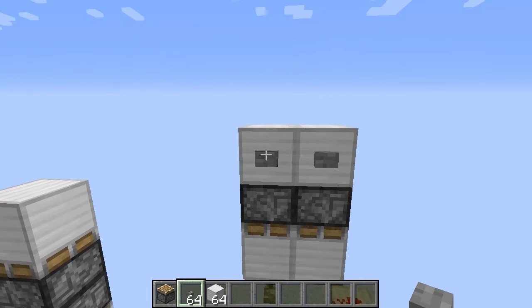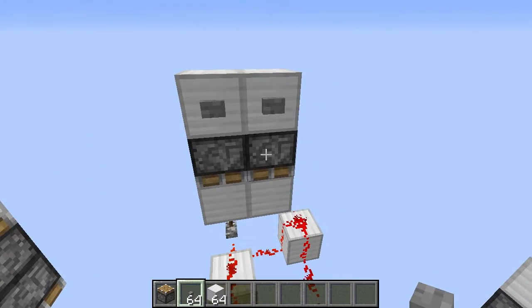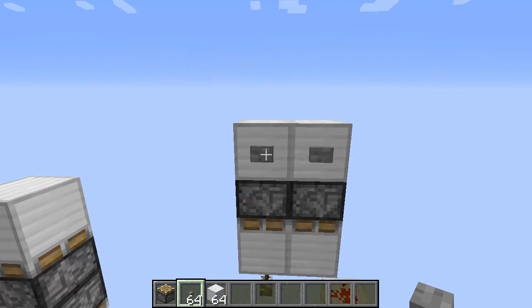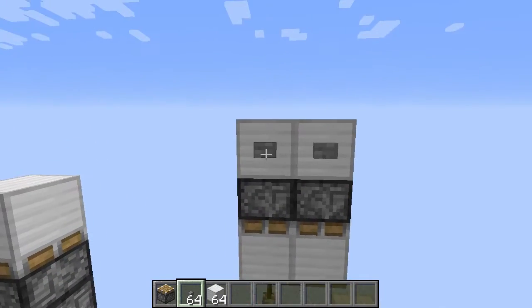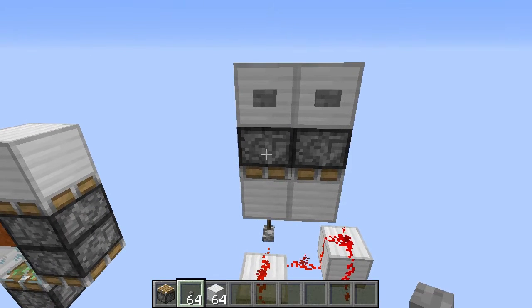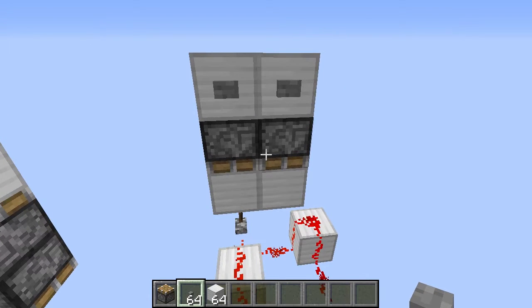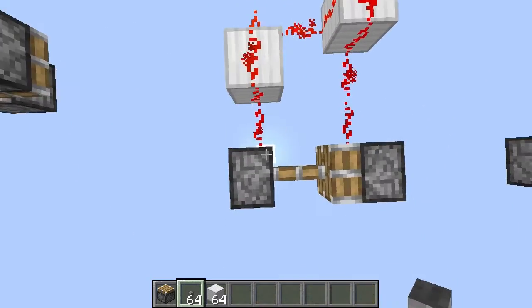Now, the reason pressing different buttons does anything at all is because in order for this one to start retracting again, if you press this button, it's going to need an update, and that update's going to have to come from this piston, right, since it's being bud powered. This means that this piston must have started retracting before this one did, meaning this one must have pulled this block up first, meaning this line must have been powered first.